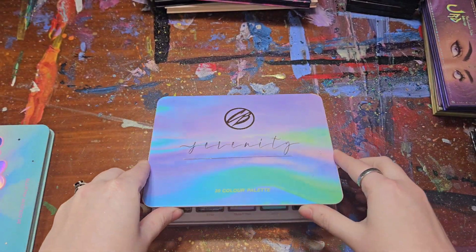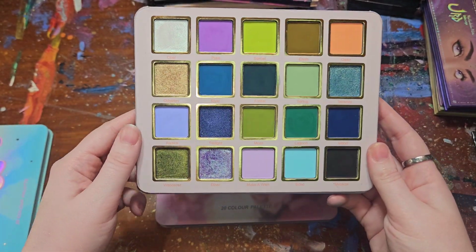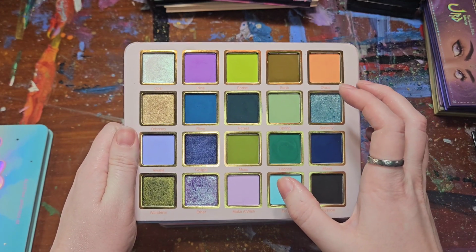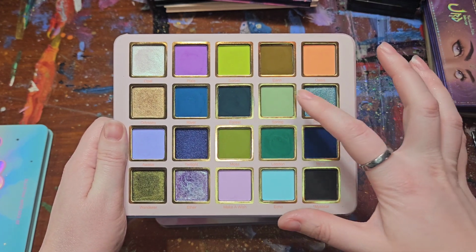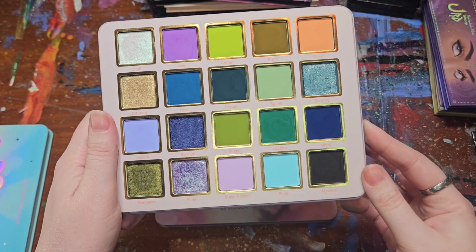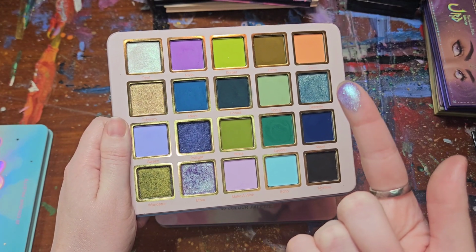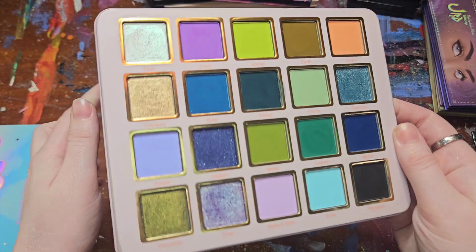The same with the Serenity. I was actually disappointed because this palette seemed more like purple blue online and in photos, and it's very dark, heavy. It has a lot of green in it and these warmer tones that I find odd for what the color story is supposed to be. I like the formula in this one a little bit better than in the other two palettes, but I don't even really like the shimmers. Ether is probably the prettiest shimmer in all three of these palettes, and I have this color in other palettes. So I'm going to pass that one along too.